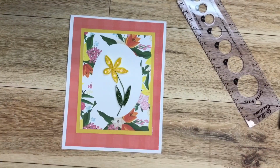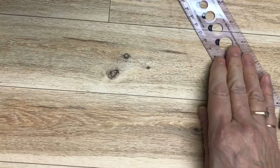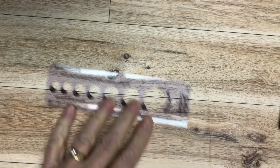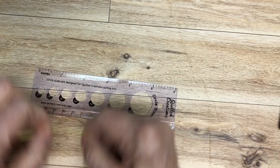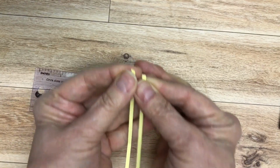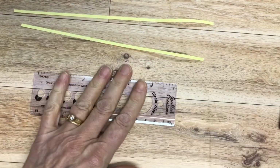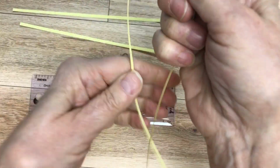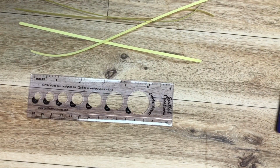All right, now we're going to make some marquises or cat's eyes. So we need yellow and green. So with the yellow, you are going to need 4 8-inch strips. So here we go. 1, that's 6, 7, 8. Just tearing it. So it's basically half of a strip. So the strips are 16 inches. Okay? And then we need 4 8 inches. So I'm just going to put this in half and cut it. And then I'm going to need a 6-inch piece.